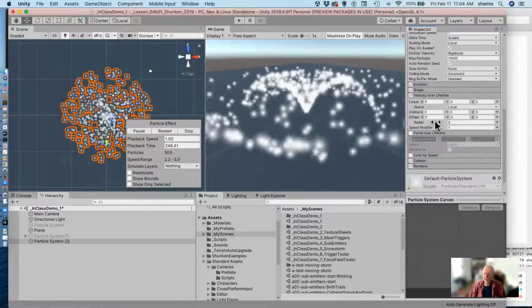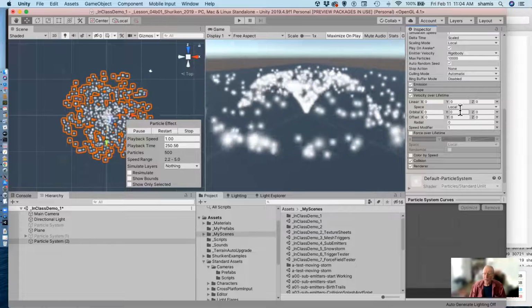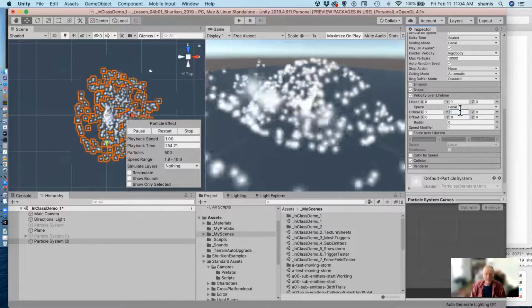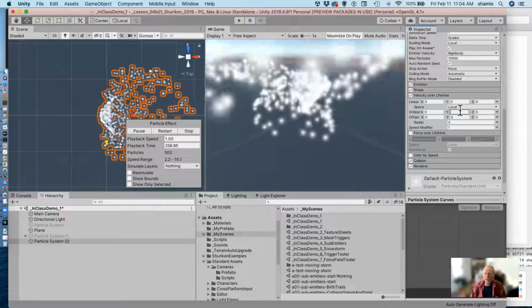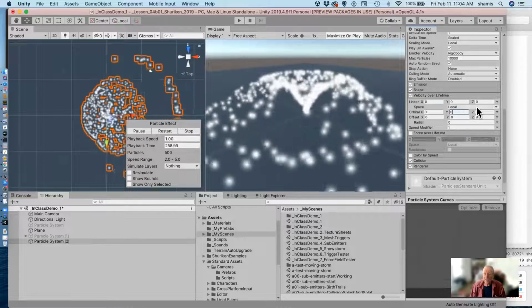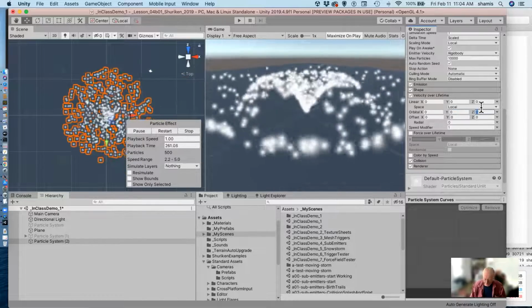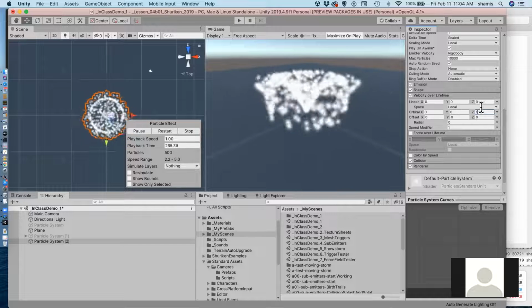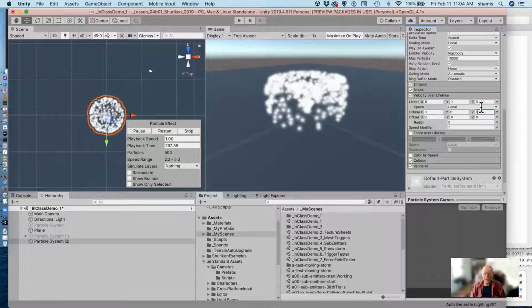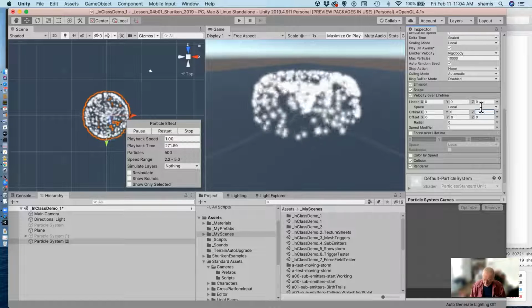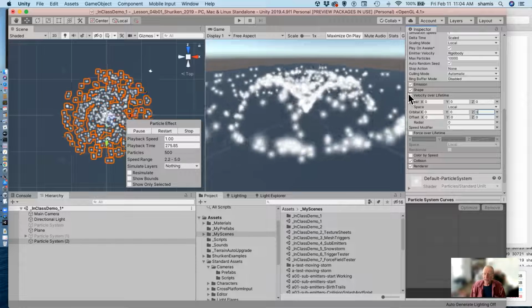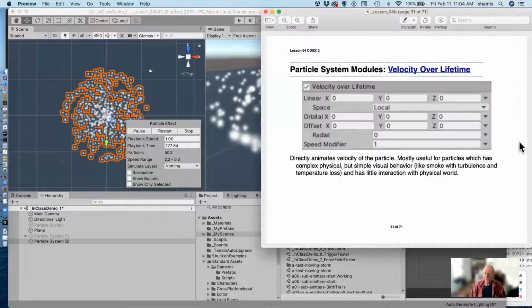The velocity over lifetime has this orbital velocity, so I can make the particles swirl different ways. I want to do it around the z-axis. So we can apply these orbital velocities that make it swirl. And lots of different effects, all of which can act together to make very complex behavior.